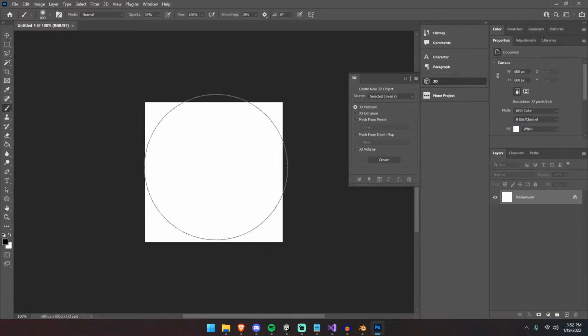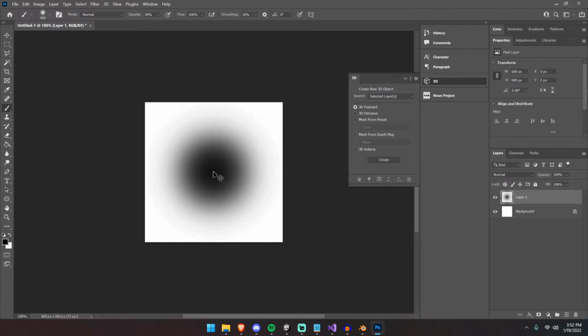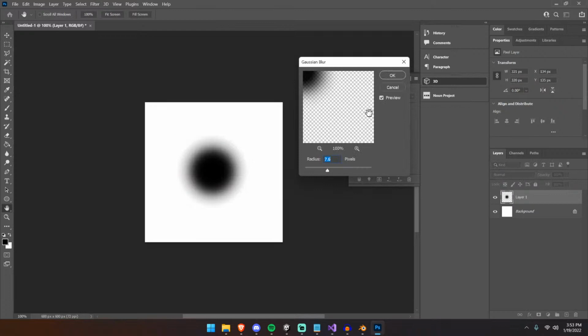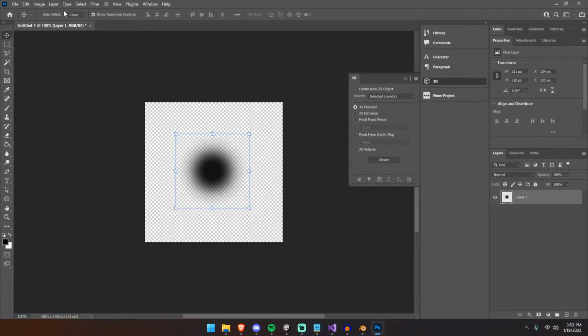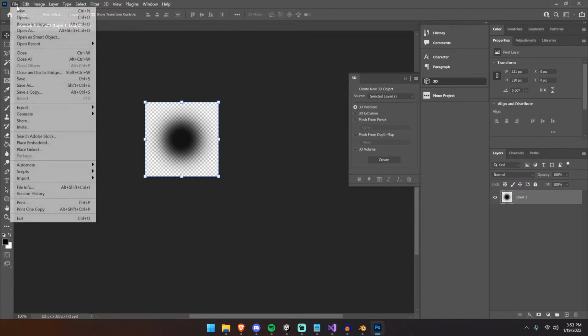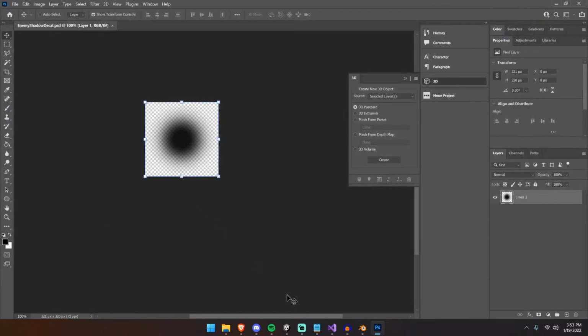Almost broke there. Okay. So this is going to be the shadow, guys. And you don't want its edges to go outside. Obviously, we want to blur it just a little bit because we're looking at some weird shapes there. And we'll trim it. Image trim. We're going to save as enemies. We're going to call this enemy drop shadow, or enemy shadow decal. Okay?